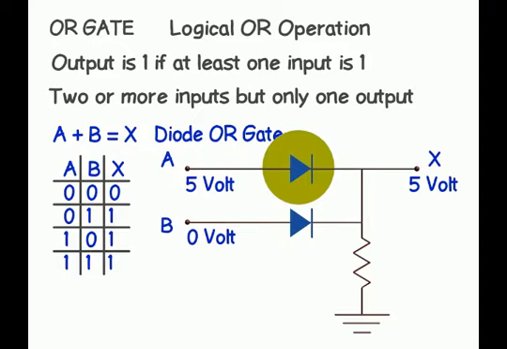Actually the entire 5 volt will not appear at X. Around 0.6 volt will drop across the diode as forward bias voltage and the rest of the voltage, that is 5 minus 0.6 which equals 4.4 volts, will appear at X. This 4.4 volt is practically considered as logical 1.